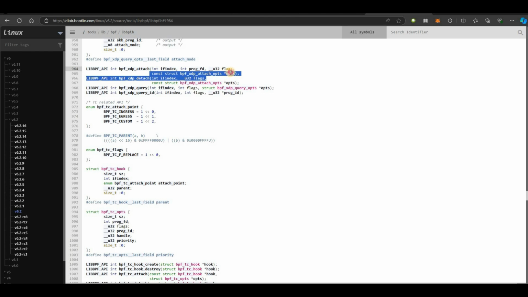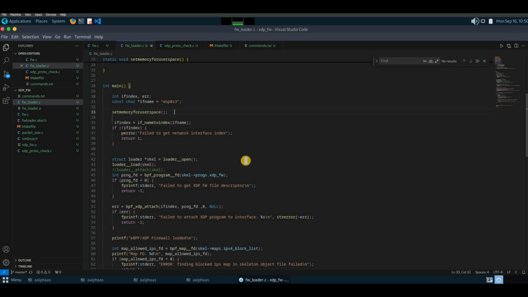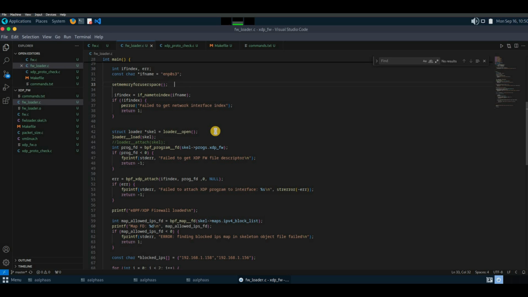For this application, it's a very simple application, so I'm not giving any XDP attachment options. I'm directly attaching to my interface, so I just passed null there, so it's not a mandatory variable.